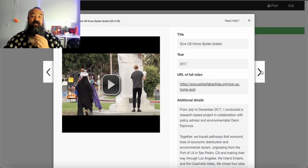and wanting to highlight these spaces that are all connected to the Port of LA that moves in shipments from all over the world, and they move through the country and again impact various communities as they move through the country. And so I also invited people who've been impacted by these industries to be a part of this process. I was able to connect with a couple of folks. You'll see in this video, one of the rituals was near an Amazon warehouse, and I was able to work with someone who at that time was working within the Amazon warehouse.